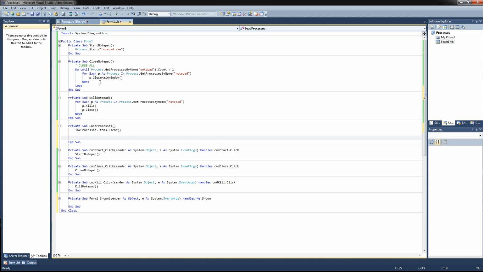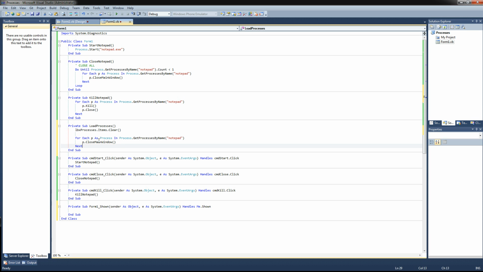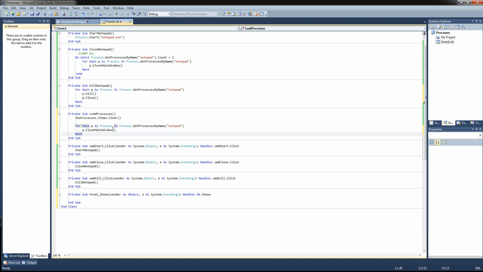And then I will say, actually I'm just gonna copy this guy here, bring it down here, and I'm going to get rid of this get processes by name, and I'm just going to get all the processes.